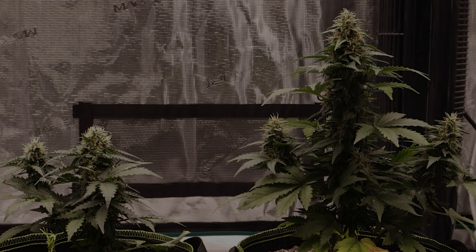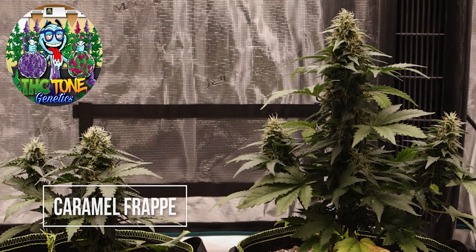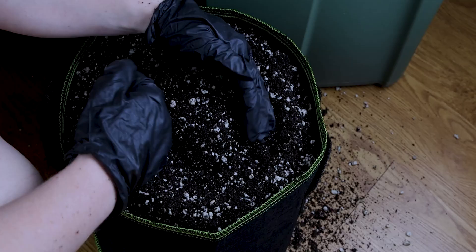Alright guys, so as you know, we're in the middle of our latest season featuring a Lucky Charms and a Caramel Frappe by THC Tone Genetics. But things just got interesting. We had noticed that we went a little strong on the newts and the plants were a little stunted, so we decided to do a do-over. First, we gradually reduced our nutrient ratio while making a new batch of medium, and then we planted another Caramel Frappe and a Cookie Dough, both by THC Tone as well. Fortunately for us, that was last week. This week, it's time to go take a peek and see how everything is doing.